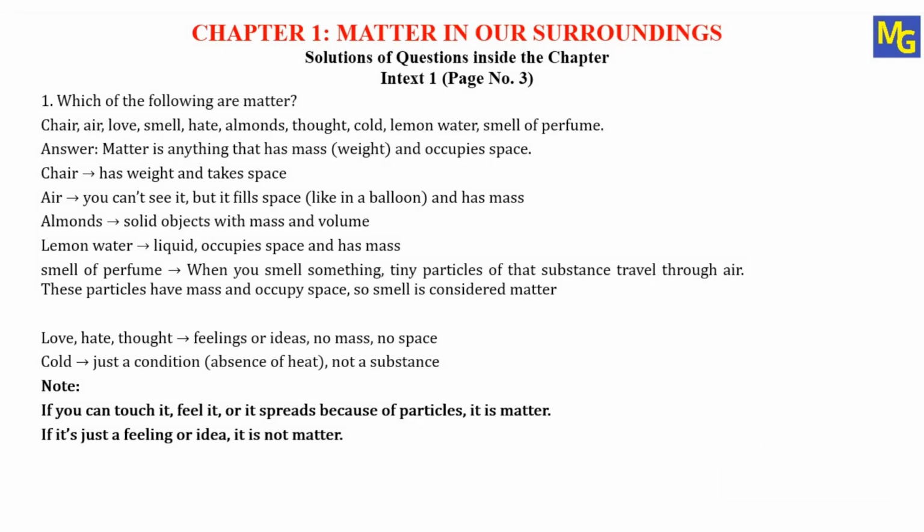Hello students, I am explaining chapter number 1, Matter in Our Surroundings for class 9 science. So in this video, I am going to explain the answers for the questions which are present in between the textbook. You may have seen in your textbook when you open your chapter, after completing one or two concepts, there will be some questions which we have to answer.